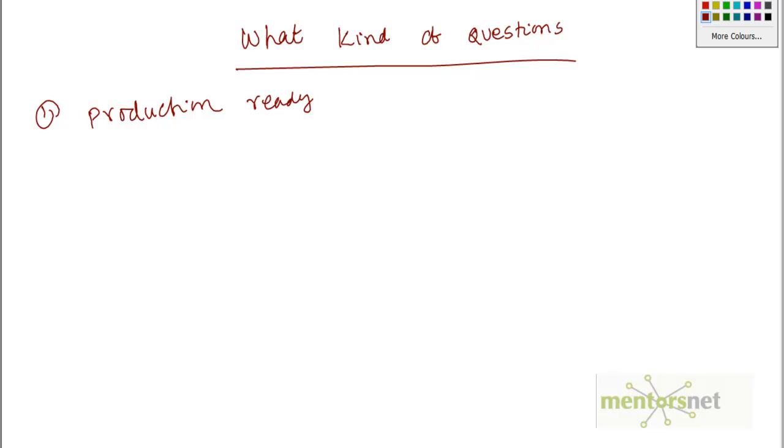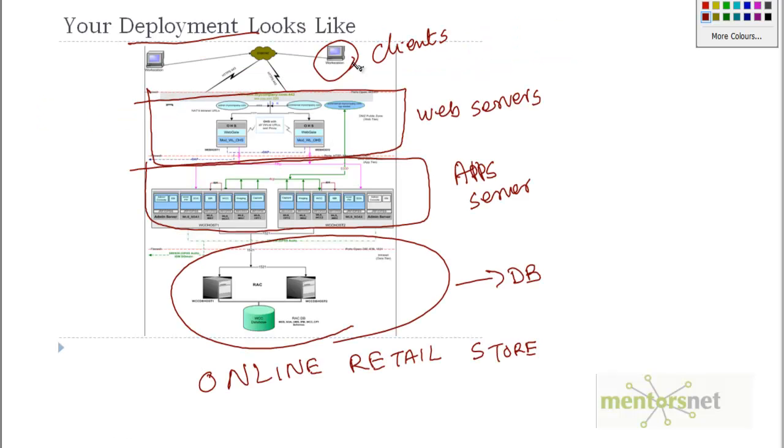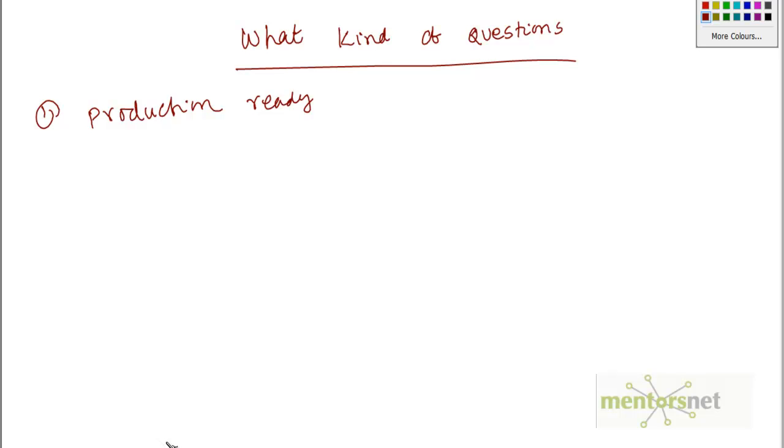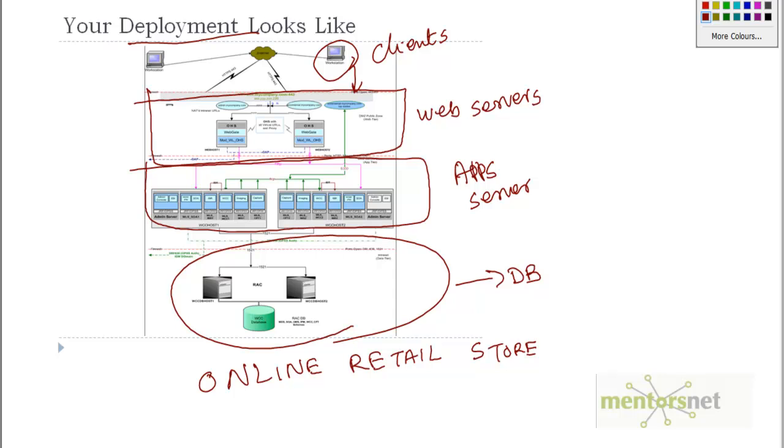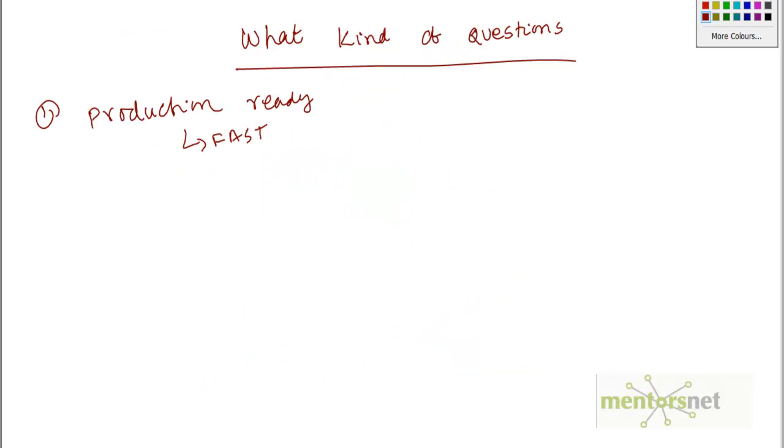What do I mean by production ready? I mean, is the system fast enough to respond to the users' requests? That means when users buy products online, are they getting a fast enough response time so that they are satisfied? So the first thing is, is the system fast enough? And it's not for one user. Hopefully your system is built so that it can sustain 1 million users. So the second question you will probably ask is, is this scalable enough to handle 1 million users?